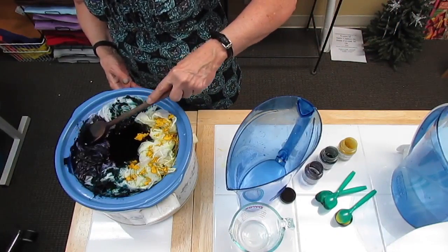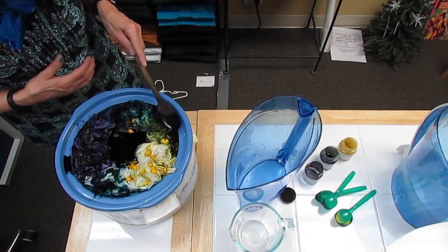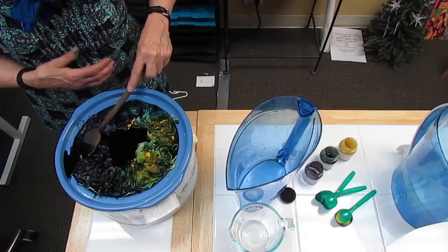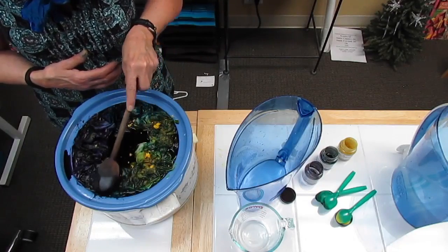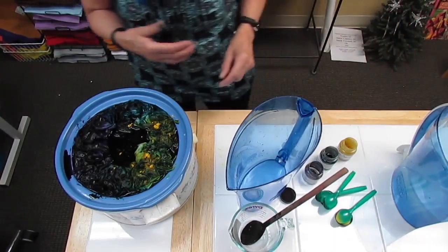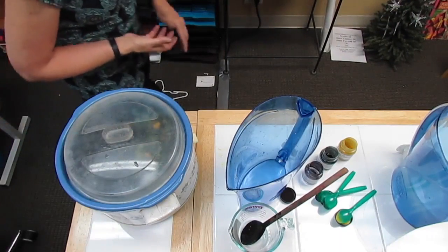Now, we're doing this in the evening, so we are going to be able to cook this on high for an hour, and then we're just going to leave it overnight. When I dye with customers, I usually do it early in the morning, like 9 o'clock, and we're done in about an hour, getting it all going. And then I have them come back at 5 o'clock, see the results, and take their yarn home. And I tell them how to dry it, which we'll get to a little bit later. So we're going to cook this for 6 to 8 hours. You can test it to see that the water is clear, of course, as you're going along. And you can open the pot and check it, see what's going on.